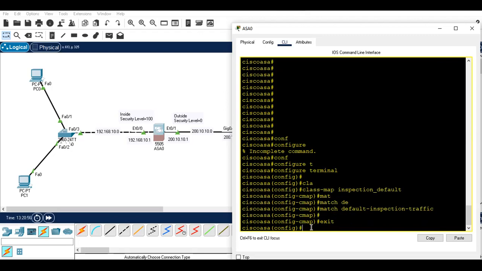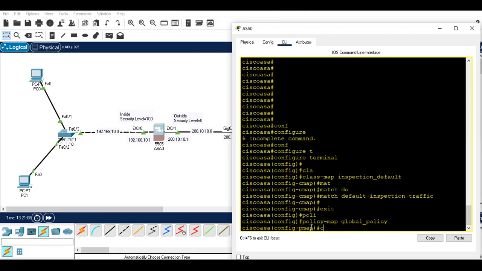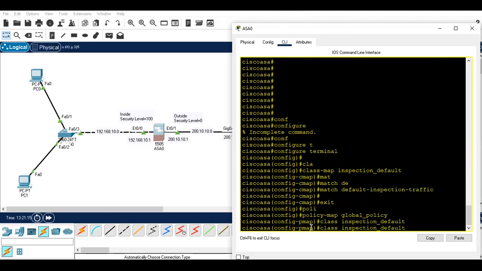So in the global configuration mode, policy map global underscore policy, class inspection underscore default. Okay. So here you can allow multiple inspections of traffic.